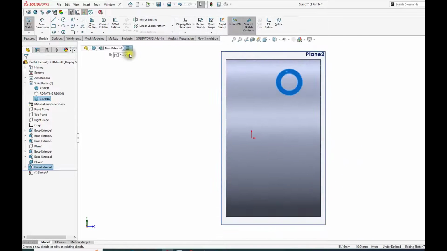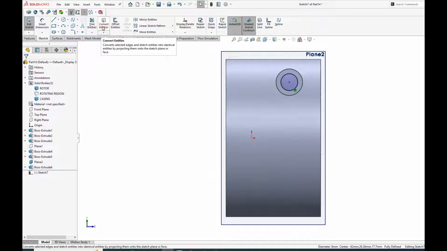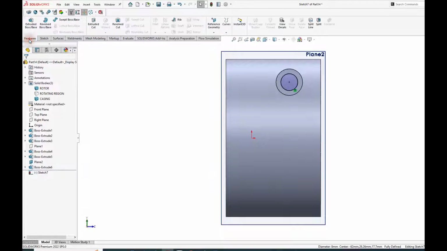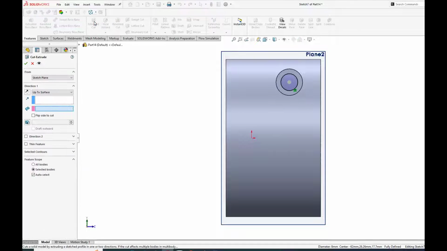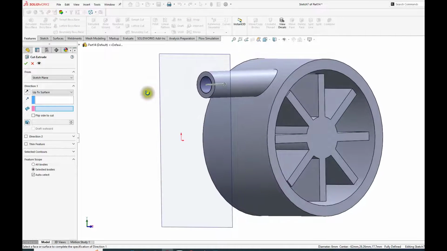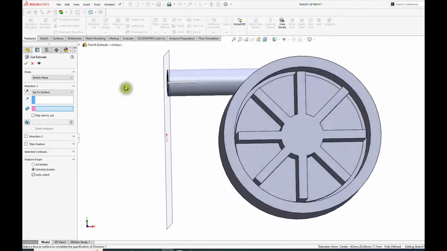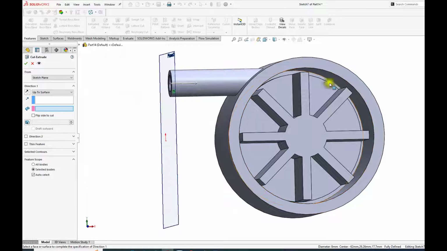Let's do a sketch here, and what we're gonna do with that is convert entity, and we're gonna do features, and we're gonna do an extrude cut. But here's the story. Before that extrude cut, we want to be careful, because if I do an extrude cut, maybe I'm gonna take out the turbine, because I want to do that kind of blind. Let's take a look just to see what happened. It's gonna be blind, and let's make it long enough that it goes all the way.